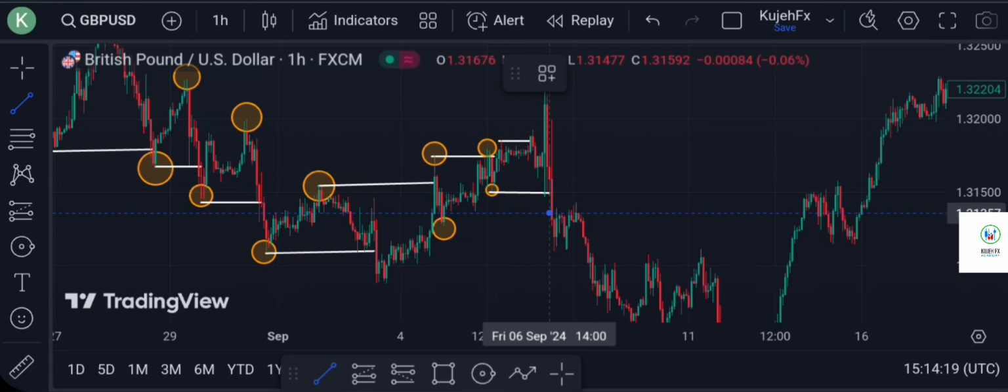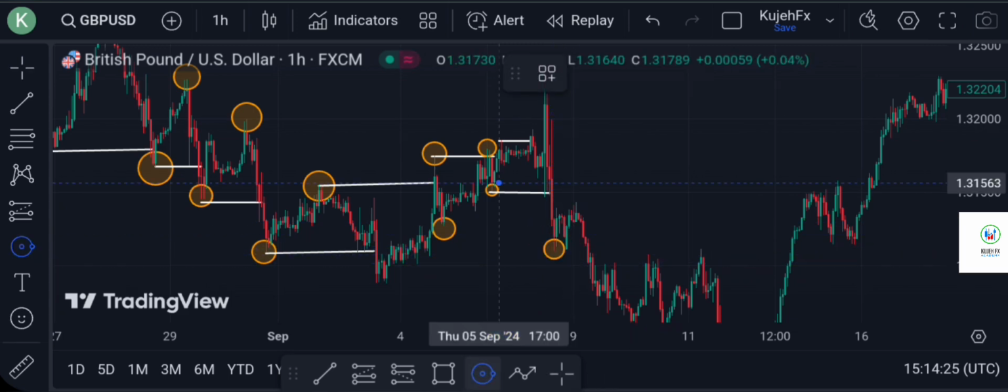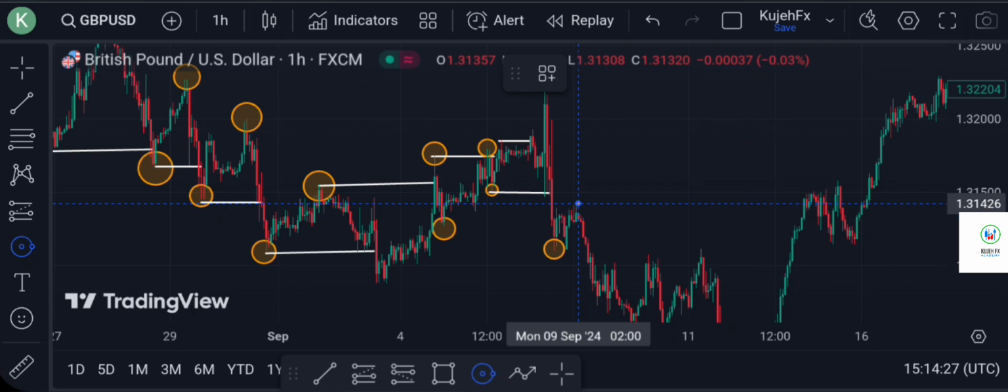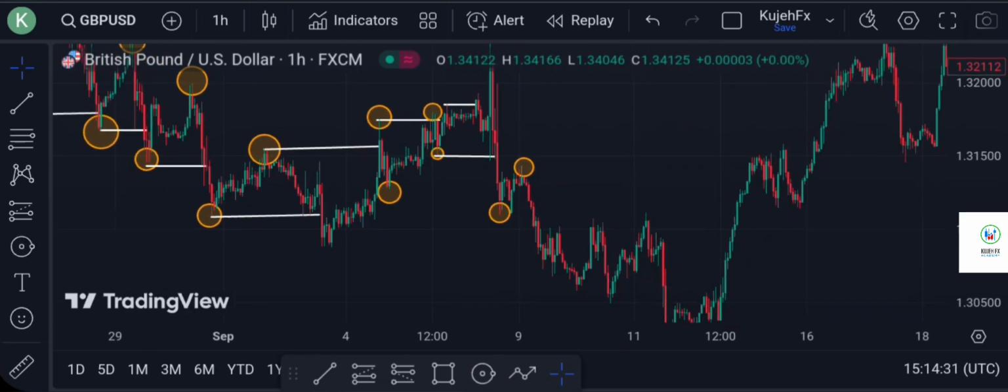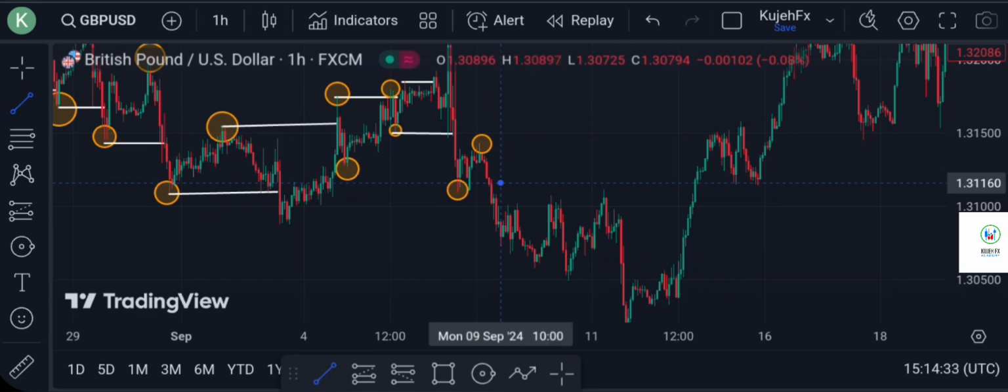So the market did what? Came down here and created a lower low here. And then created a lower high here. Don't mind my drawings. I'm just trying to make you understand my point, right? And the market came down here to break structure in the same direction, telling you that it wants to continue its trend downward. So this is simply how to mark break of structure and change of character.